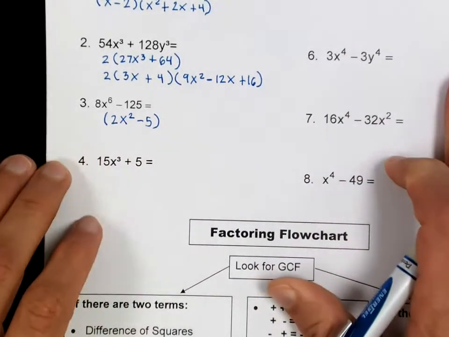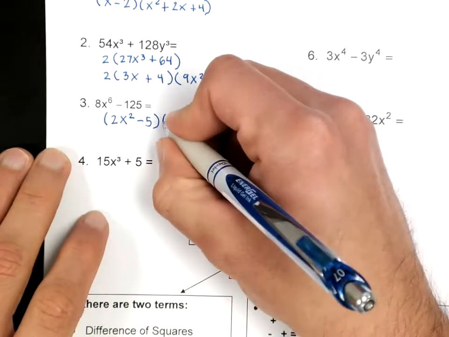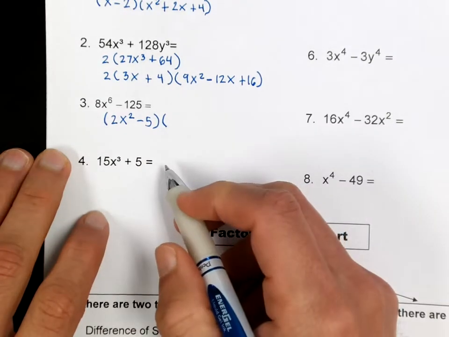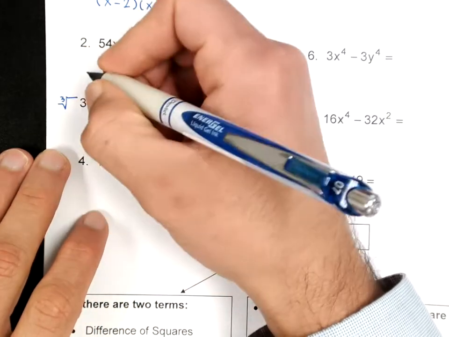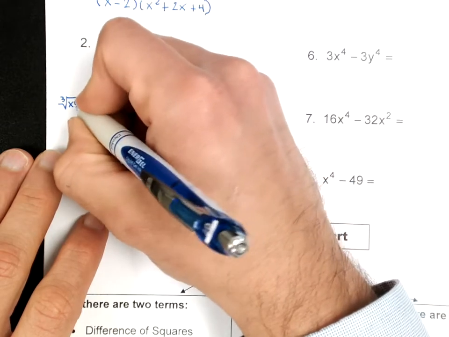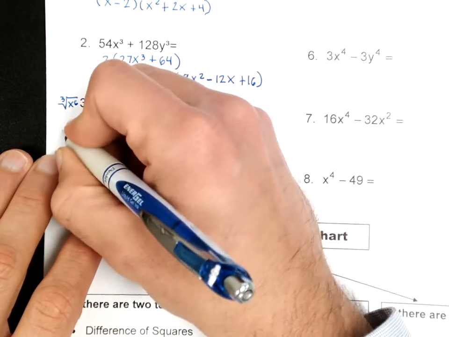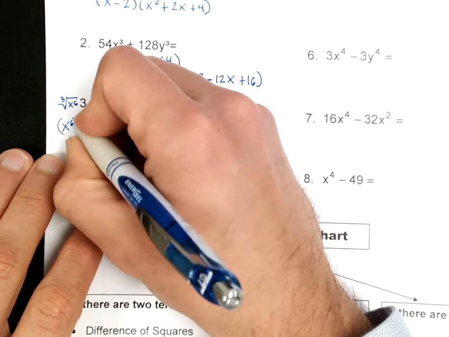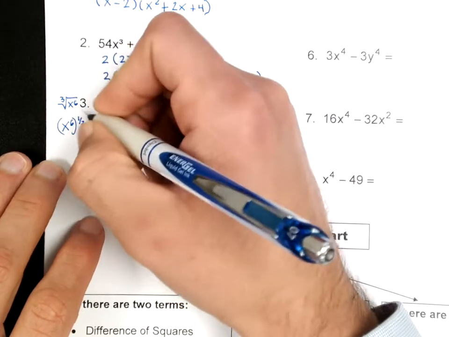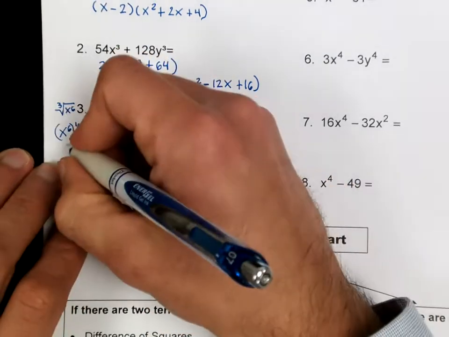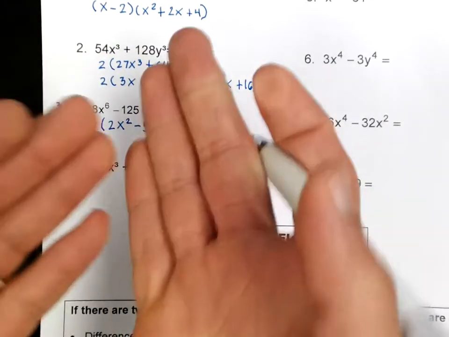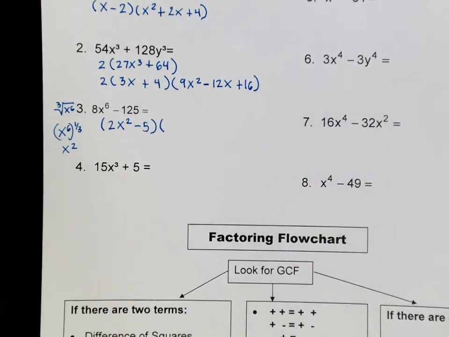Alright, okay. So if that is what you got, and remember, if you don't know why, remember the cube root of x cubed. Hopefully you know what the cube root of 8 is, but that's the same thing as x to the 6 times 1/3, according to the lessons we went over some time ago. Remember, 6 times 1/3 is 2, so x squared. I'm just showing you that's how I got the x squared. Now the cube root of 8 is 2.